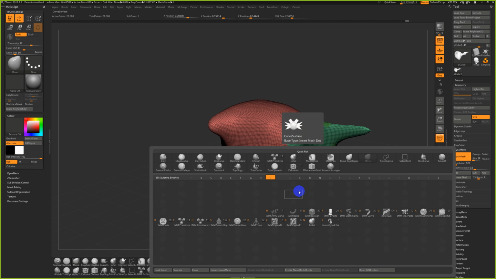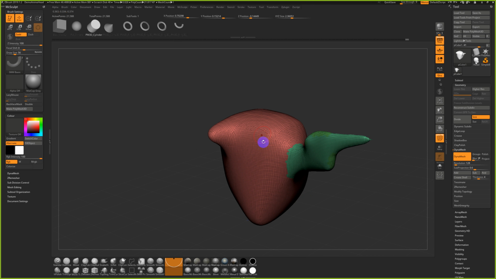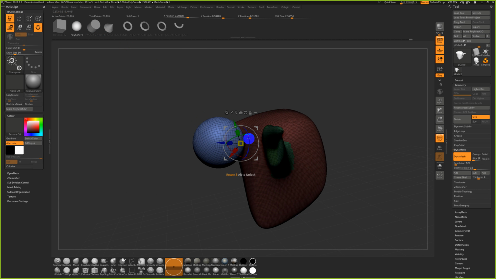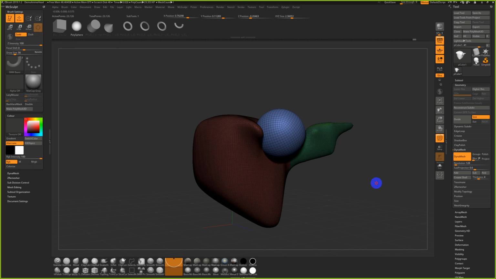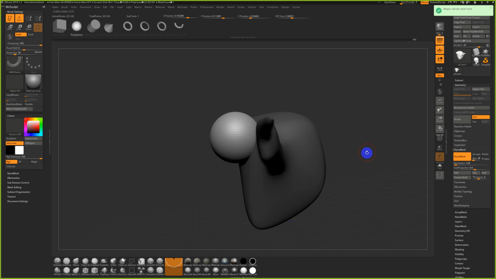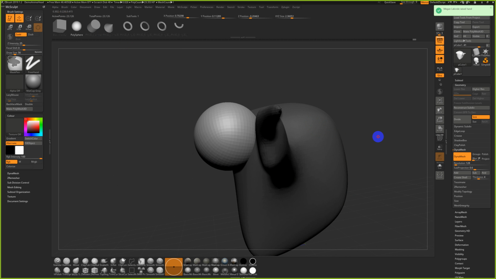If I, let's say, do something with an insert brush, it allows you to insert or add a shape to this. So I can drag out a sphere, and let's say I want to overlap this a bit with this mesh here. Right now there's a mask. Technically there's a mask on the base, so when you do an insert, it masks the base of the model that's having an insert applied to it, and the inserted mesh becomes unmasked, and you can flip this back and forth.